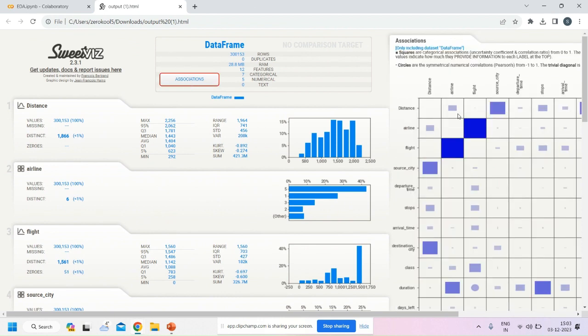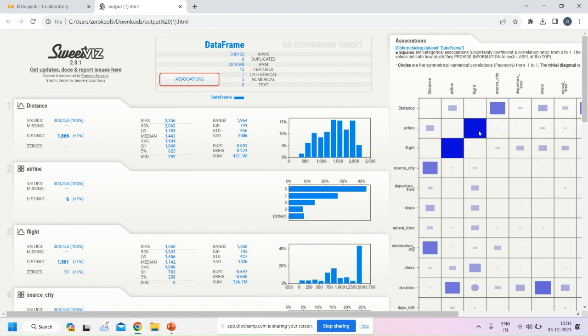You can see this is showing all the information of the correlation matrix of the data. Okay, so how things are associated with each other, or the distance. Let's suppose airline and its relationship with flight.